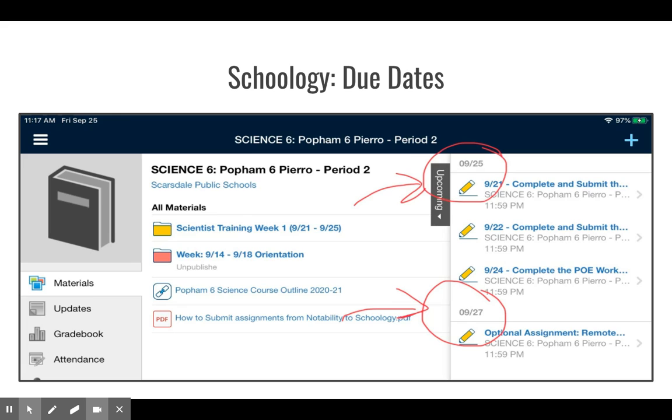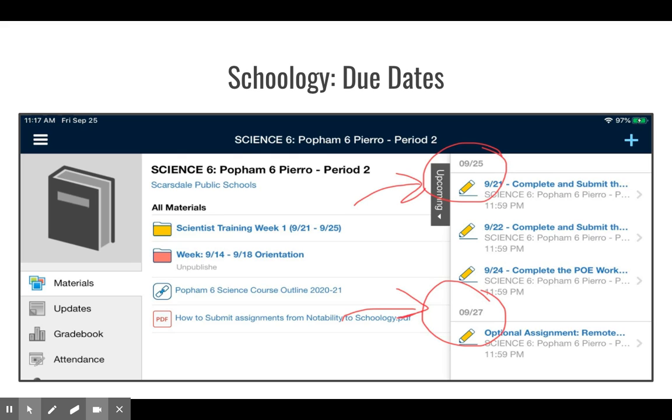An example here, there are a couple of assignments and the due dates are circled in red. That'll be listed every week. They can fold the Upcoming tab back down. But the good thing is when you open up the Upcoming tab and click on the actual assignment, it will take you to that assignment with the PDFs needed to complete it, or direction sheets, or any other information that they need.